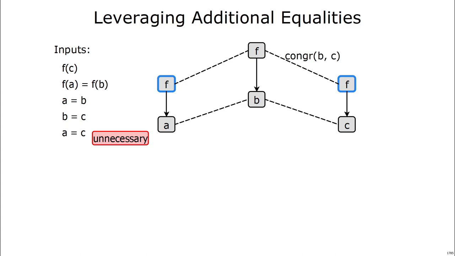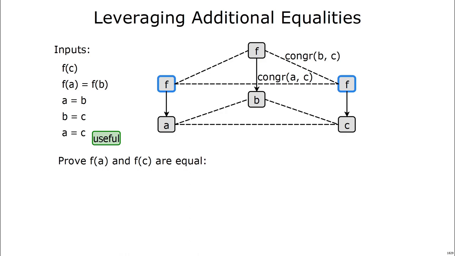So here we go. We're back on our example, and we're proving that f of a and f of c are equal. If you recall, we had this a equals c edge, which I said was unnecessary because the relation already captured that a is equal to c. Well, it turns out when you're getting proofs, these unnecessary edges might be useful, and that's one of the insights of this work. So we're going to add this extra edge, a equals c into our e-graph. We're also going to have the e-graph algorithm infer from this a equals c edge, a new congruence edge, that f of a is equal to f of c from congruence between a and c. And so now, when we go to get our proof out, we can use this new congruence edge, and then we need to prove that a equals c because of the congruence edge. And then we're done. We only had to use one edge between a equals c, and we got a much simpler proof out.